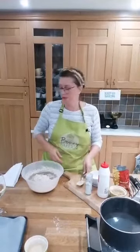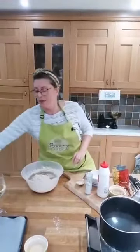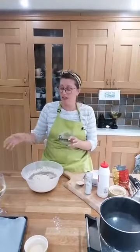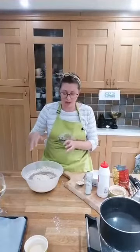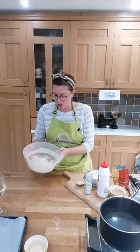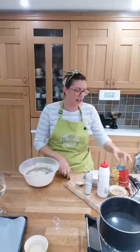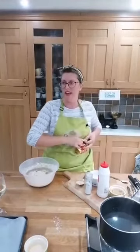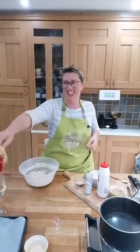Sue's asked, did the butter go to the dry ingredients? Yes. So everything is now combined. We've got the butter, the sugar, the salt. We gave that a mix and then added the melted butter and the jug of the water and yeast mix and created a dough. Mine's looking a bit soft. I have a feeling that we might have put a bit too much water in there, Mr. Busy Baker.